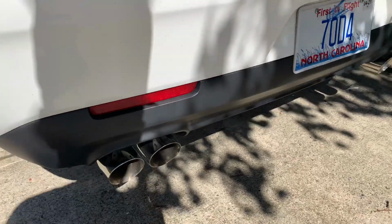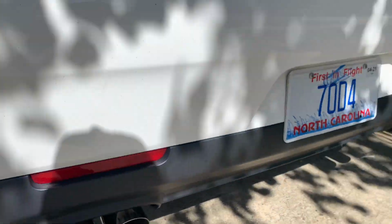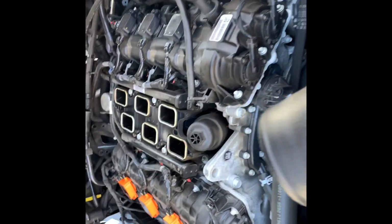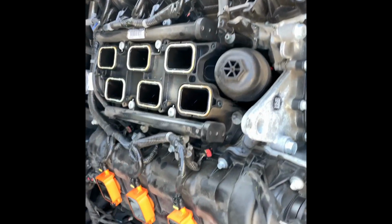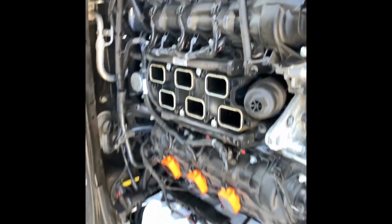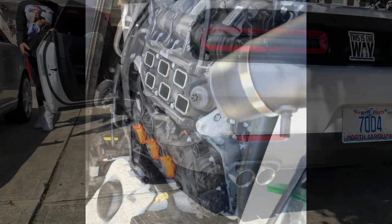Oh, wait a minute. This is new. Look, got the quad tips back there, you guys. Oh yeah, that's new. New reduction. Nice. New. Old. New. Old. Old. Might have to pay for a whole new coil pack, you guys.